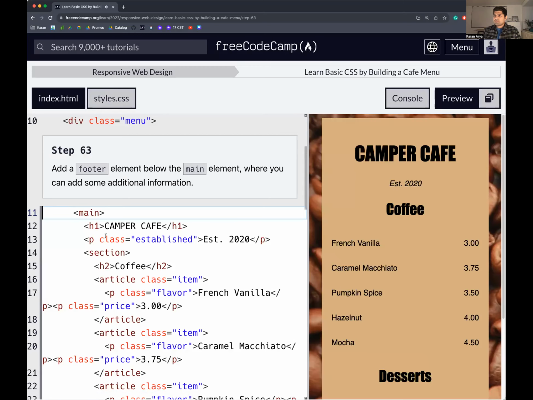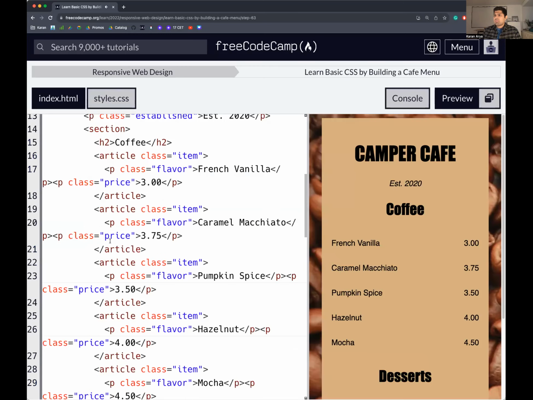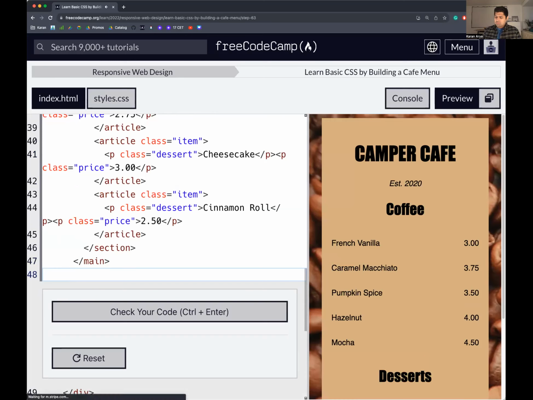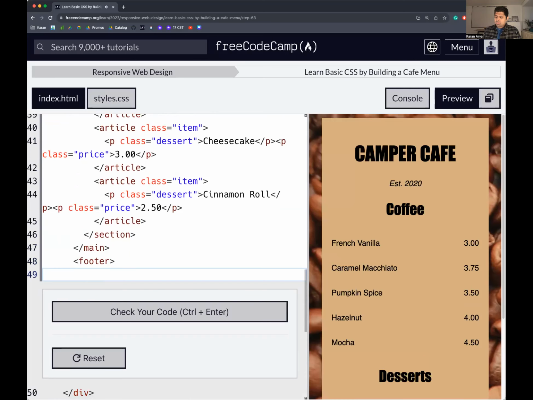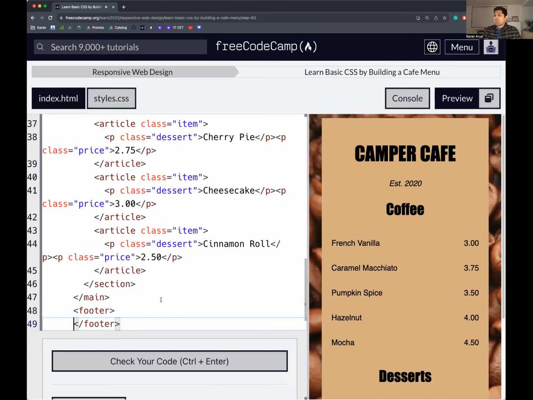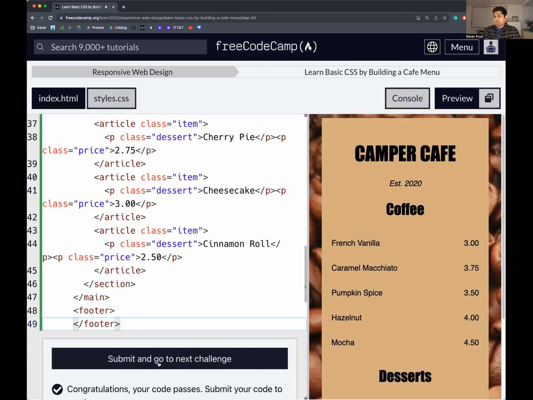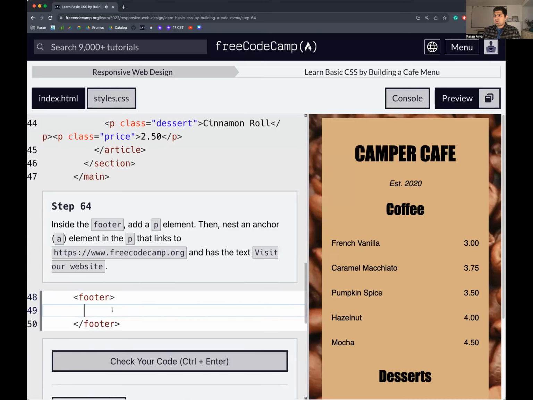works. Add a footer element below the main element. So footer, open and close, where you can add additional information. Yeah, so let's add additional information in the footer. Let's add a paragraph element and then nest an anchor element in the paragraph that links to this and has the text visit our website.